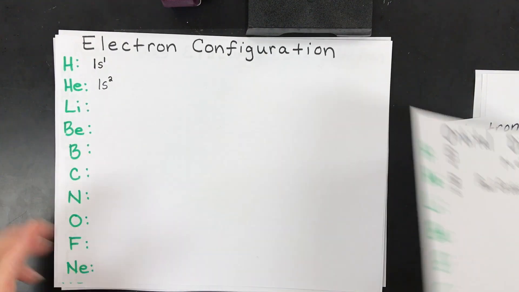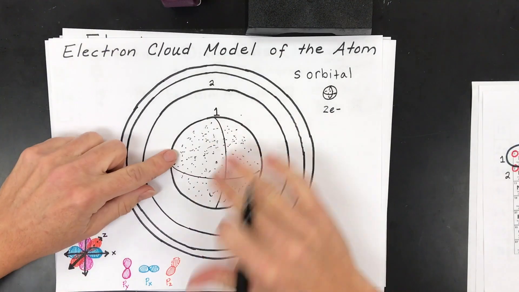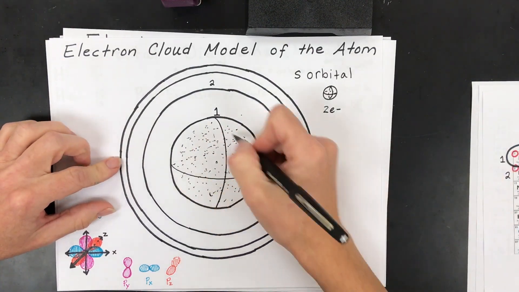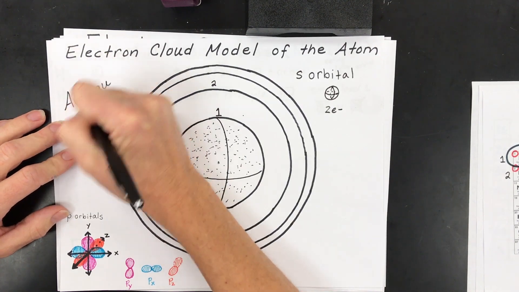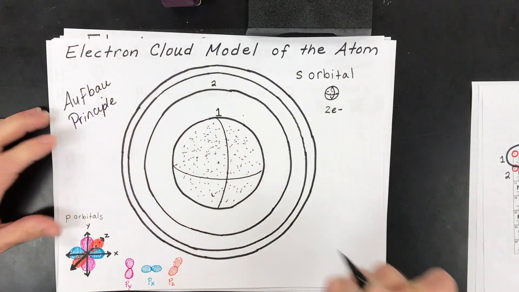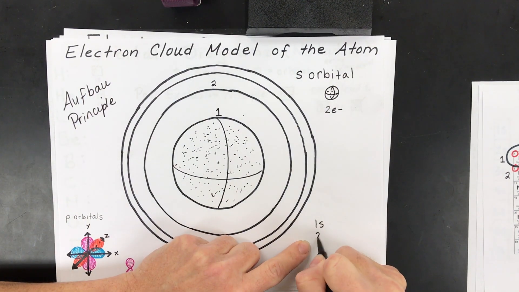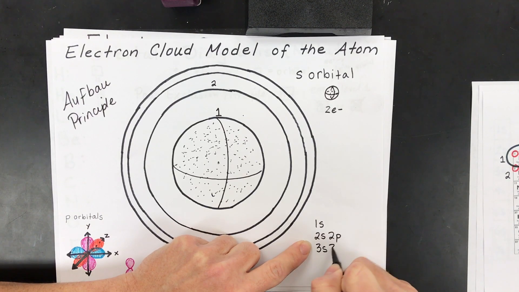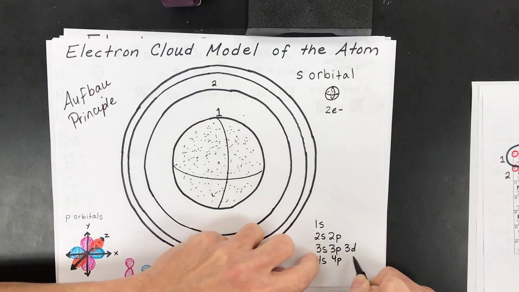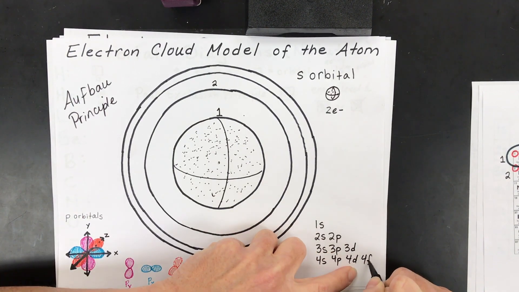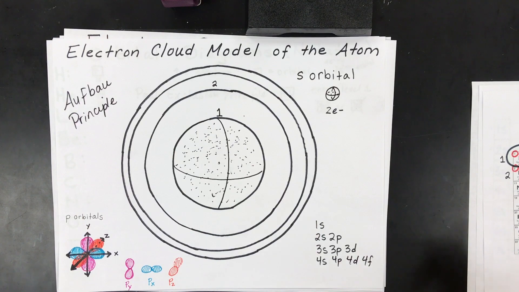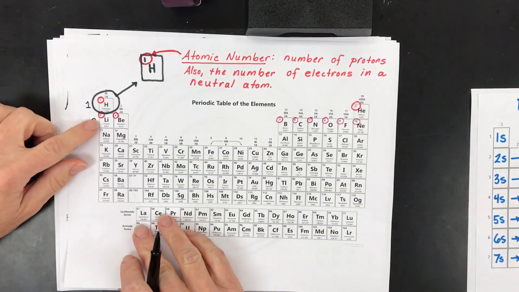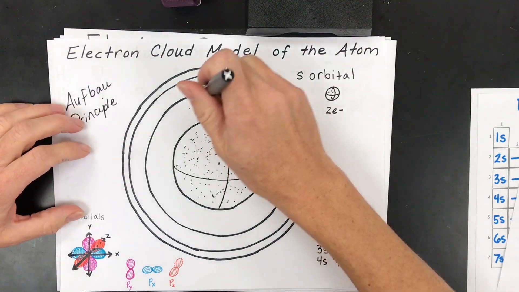So we're going to continue back in the same path here. The first energy level is completely filled. There's no more orbitals that can be made according to what's called the Aufbau rule or Aufbau principle. And you'll see that in your book, you might see something like this where you have a 1s and then you'll have 2s, 2p, 3s, 3p, and then 3d, and then a 4s, 4p, 4d, and then 4f. So at each energy level, you get to have another orbital. So the first level is completely what's called filled. So the next electron, because we're going to have 3, we're at lithium, we need to have a new orbital to put it in.